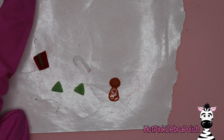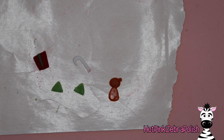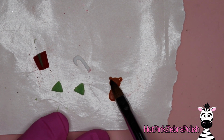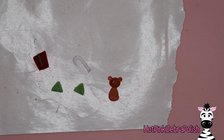But now back to our teddy bear. I'm going to be sculpting first the head and then the body. Since I know that his legs are going to be tucked into the stocking, it isn't necessary to sculpt them. Same thing as with the candy cane. You didn't have to make it necessarily full size or full length, since part of it is going to be inside the stocking and not visible anyway.